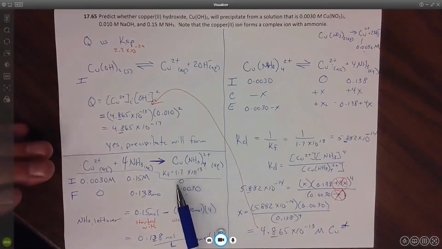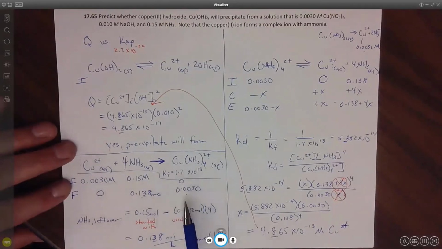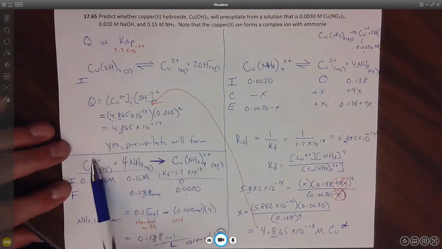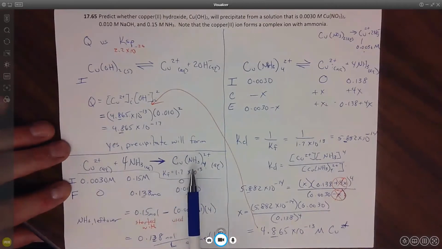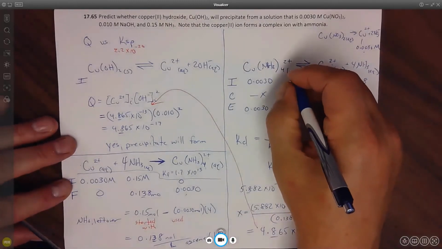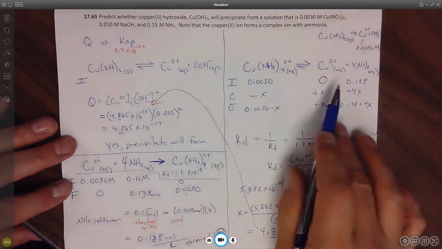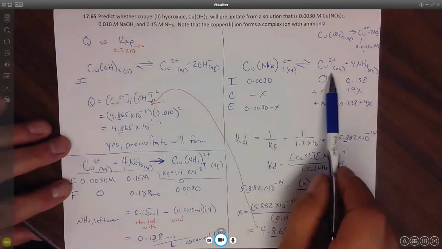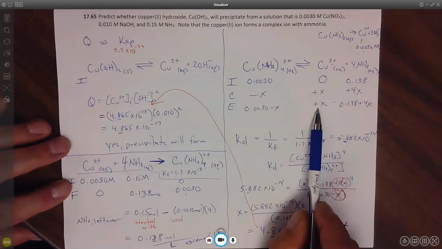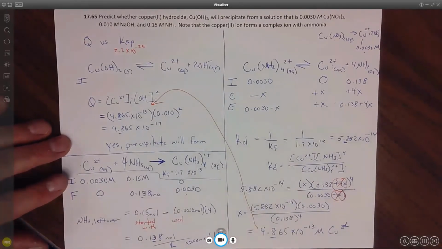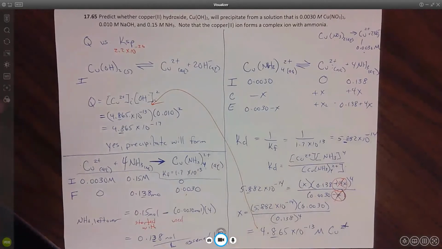But we simplified it by simply assuming, since this is so big, this entire reaction went to product, and then we could calculate simply the dissociation of our complex ion into the individual ions, giving us the equilibrium concentration of the free copper that we could then plug back in over there. So that's kind of just a big overview of what we did in this problem.